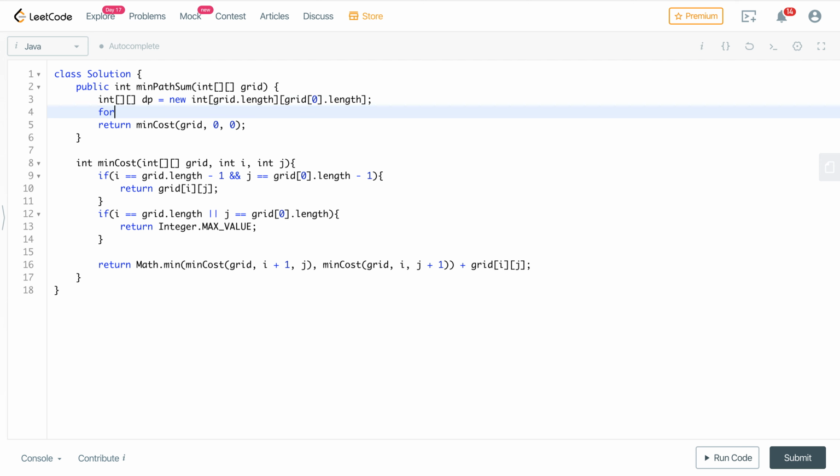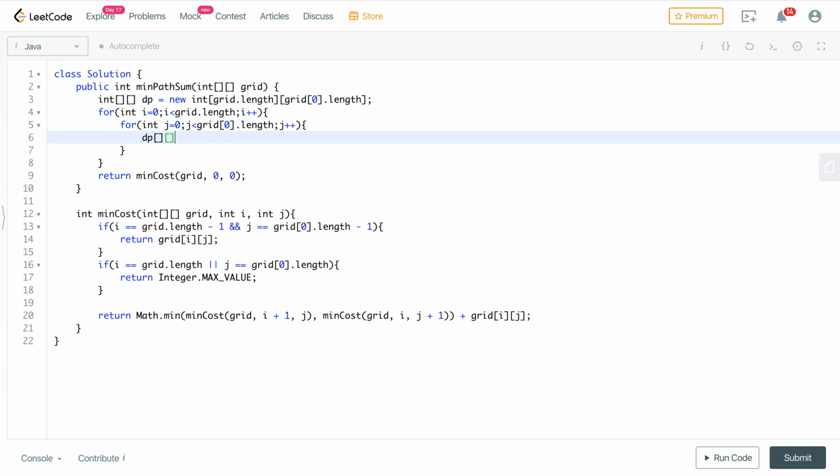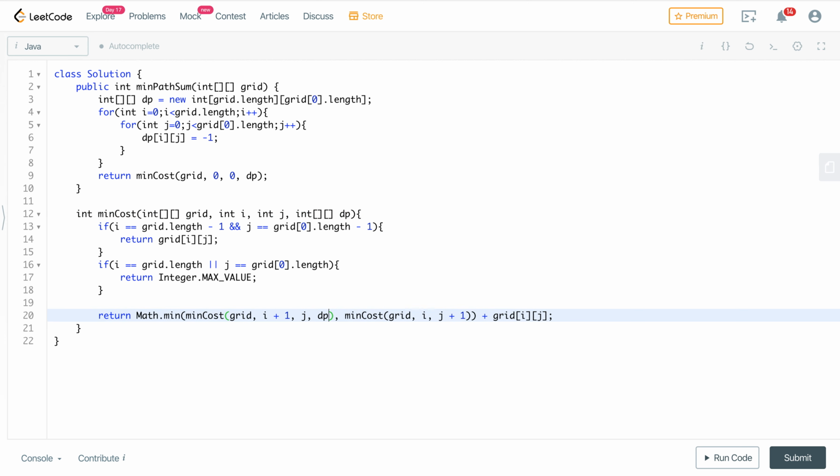Let's fill this DP array with -1, looping over i and j, setting dp of i, j equals -1, and we will pass this dp array in our function. Don't forget to do this.